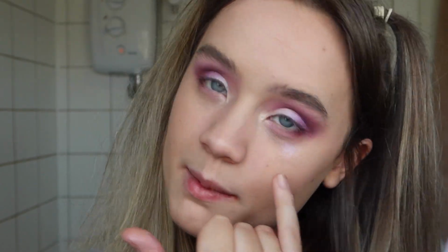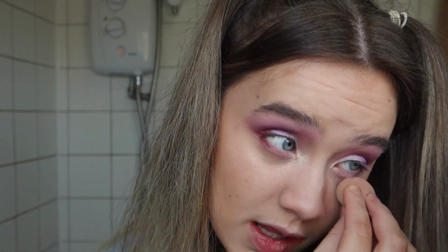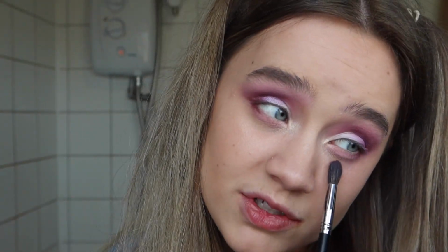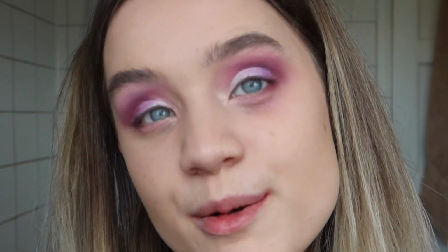As you can tell over here, I've had a little bit of fallout. And a tiny bit over here, but mainly just that section there, you can see the purple glitter in the fallout, which is mainly just from adding quite a lot of product, and it's so pigmented as well, so it does happen. So I'm just trying to wipe some of that away. I've soaked up some with my beauty blender, and I'm just wiping that away with the brush. So you can't see as much now, but there is a little bit of fallout. But even if you do like your eyes first and then your base, then you shouldn't be too bad. But just try not to grab too much of the product, I'd say. But that is so pretty.